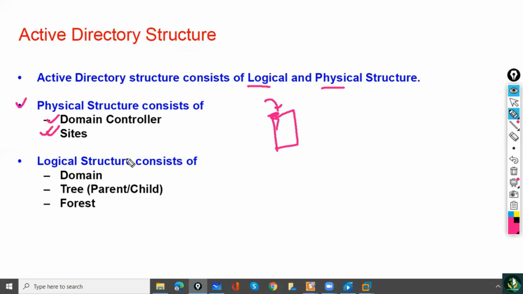Okay, this is the physical structure. And logical structure consists of domain, trees, and forest. So domain ms.com is the part of logical structure, and it is having trees and forest as well. So we will see what is this tree and forest in our coming classes.